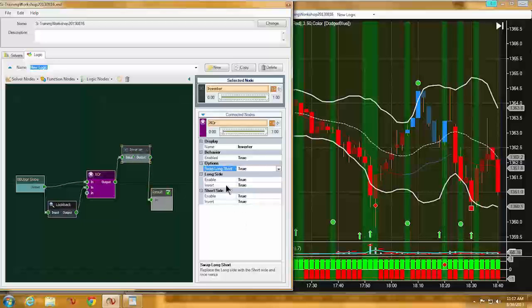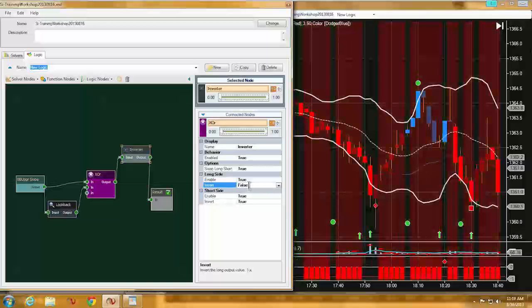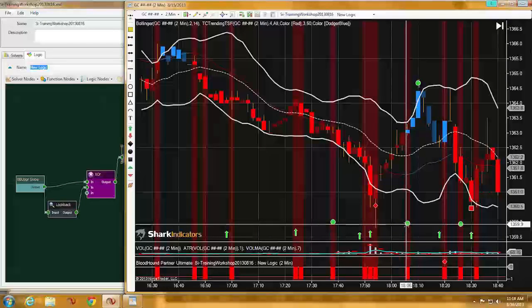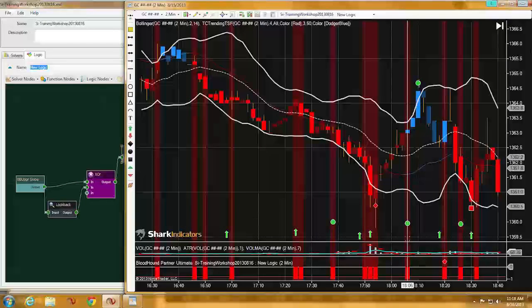With the inverter, you can see it has this swap, so I can swap the values. I can swap the long from the short, but when I do this, I need to turn off the inverter. So you can see these invert options here. I need to turn them off because I don't want an invert. I want to kind of reverse the signals. Most people use those two words interchangeably in their everyday language, but there is a slight technical difference between the two. So I'm turning the swap mode on and turning the invert mode off. So now we're getting our short signals for the exit signals.